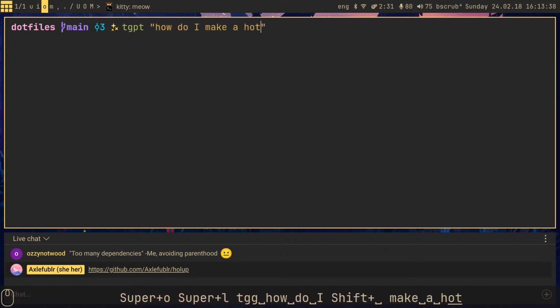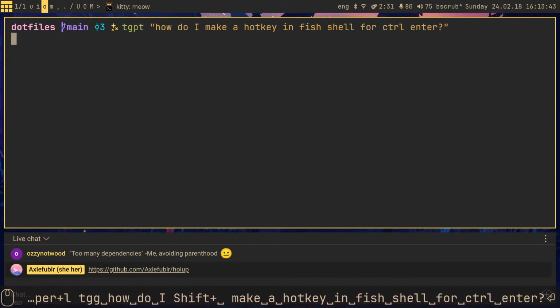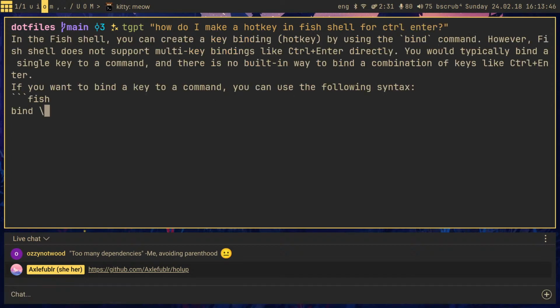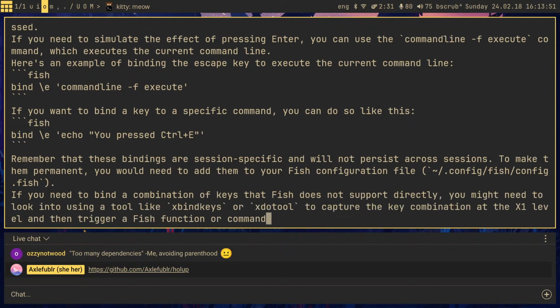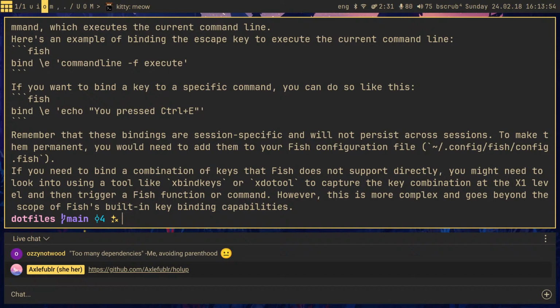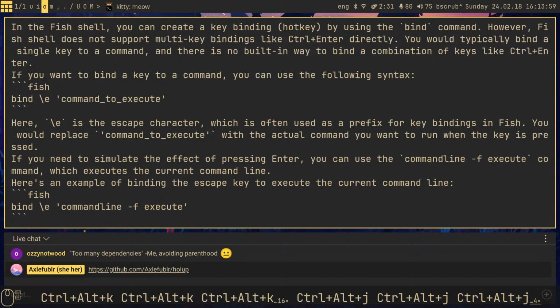How do I make a hotkey in fish shell for control enter? Does it not? It very much does. There's no built-in way to bind a combination of keys like... Surely there is.